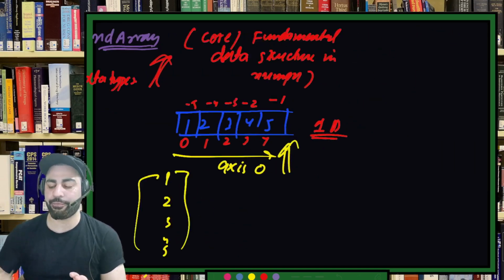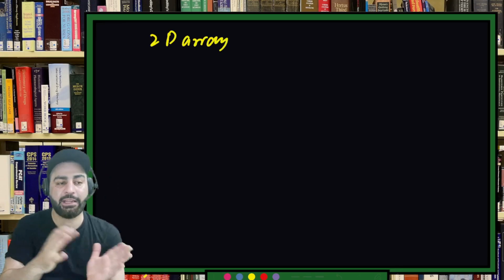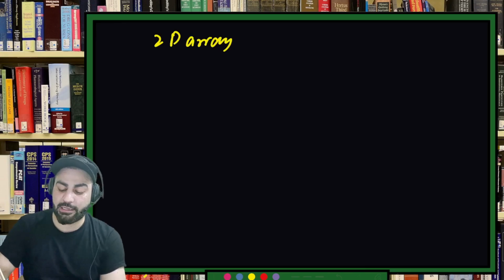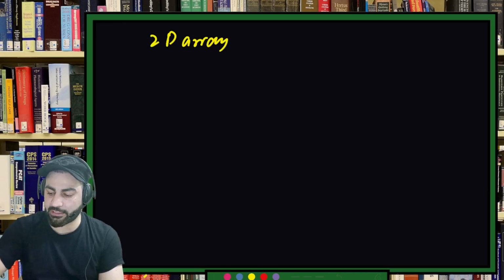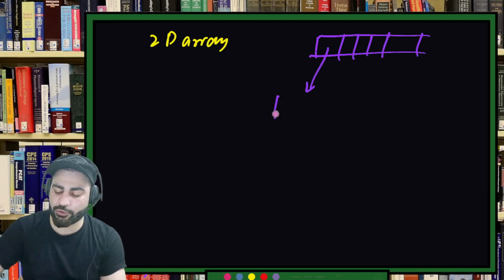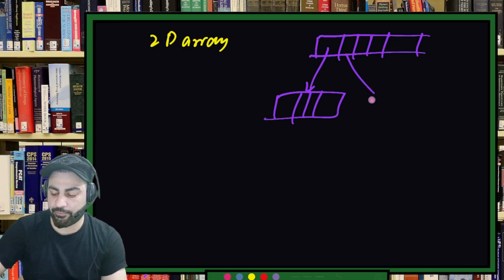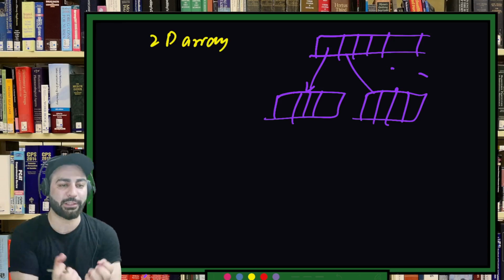That's a 1D array. Now if I have a 2D array, a 2D NumPy ndarray, that is an array within arrays. It can be thought of in two ways. You have an array like this, where each element of this array is also an array. This is how you can think of this 2D array.